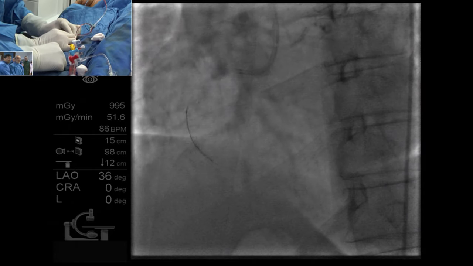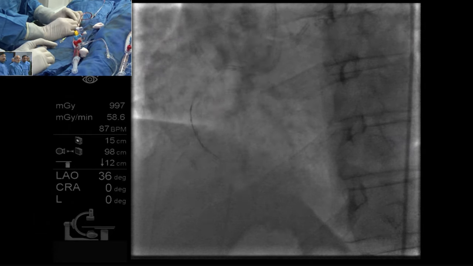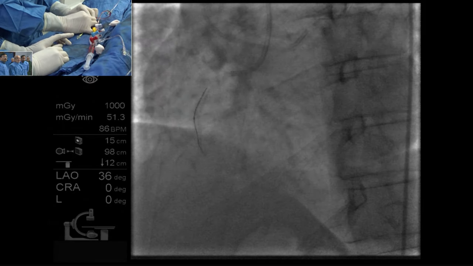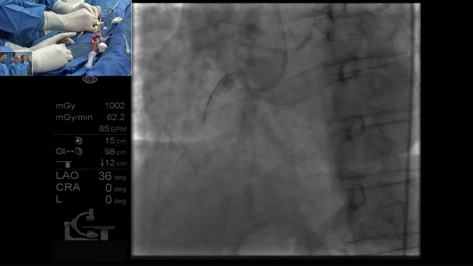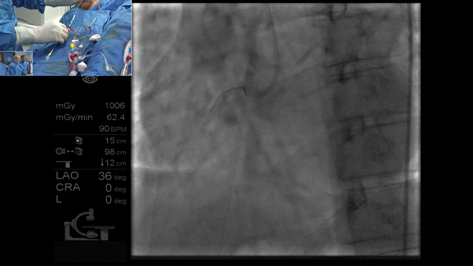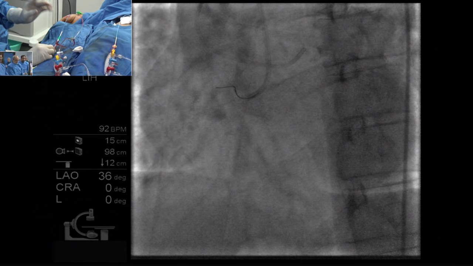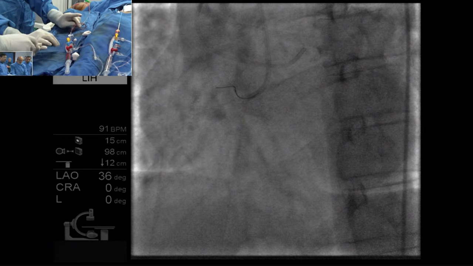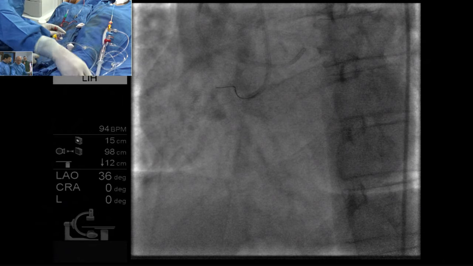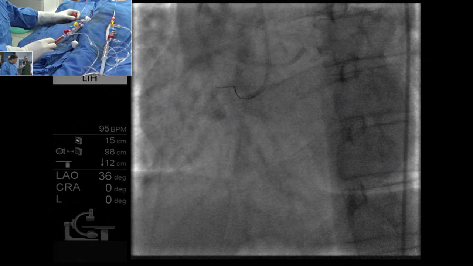Namas, in the UK, is CT used? Yeah, we do. We use algorithms based on angiographic criteria, but I think the CT can give you useful information, particularly around the lesion and vessel characteristics. Let us go in with a big balloon. I think sometimes it does help influence your choice of wire and so forth.